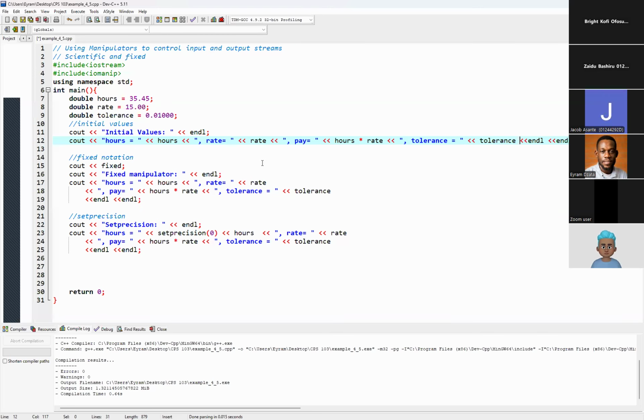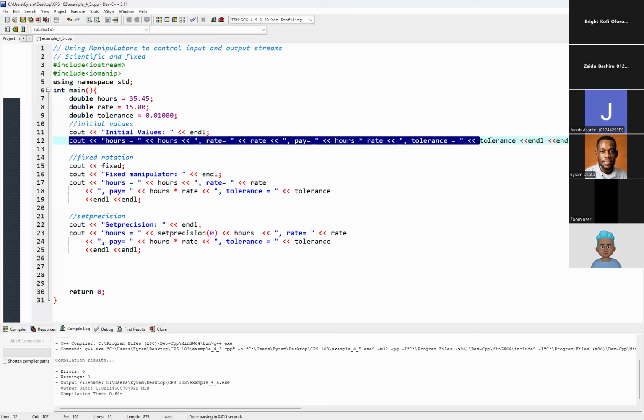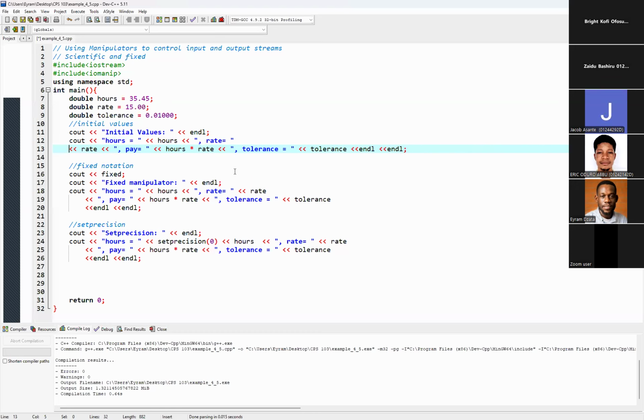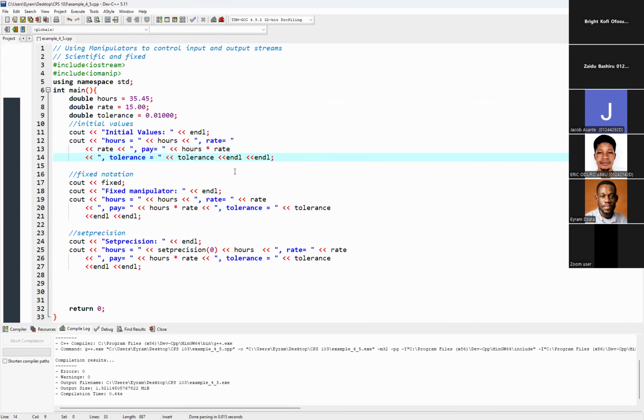This is how it's going to appear, very long. Because I want you to see what I'm typing, I want to break it down into lines. So instead of having this whole cout be this long, I just come in between the insertion operators and break it into different lines so that you can see whatever I'm doing.